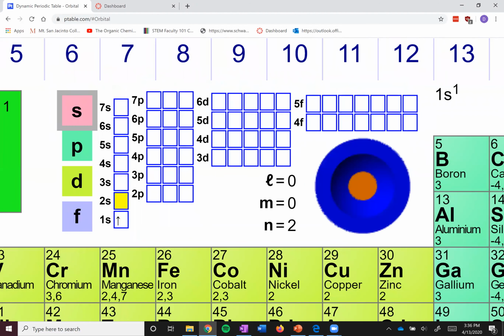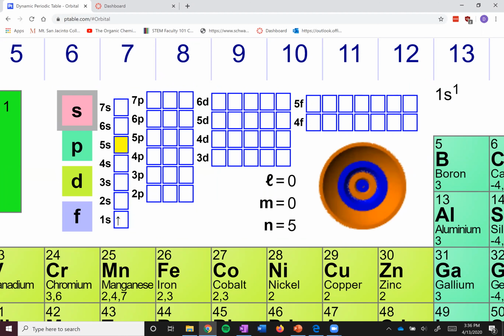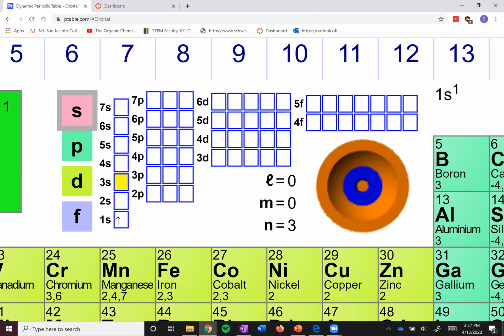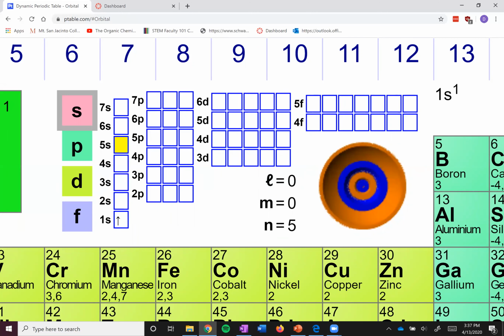You can move your cursor and the orbital changes, right? So now I'm over the 1s orbital, and you can tell it's just a sphere. If we go up to the 2s orbital, you can see it's a sphere inside of a sphere. And that darker blue region, that's the node. That's where you have 0 probability. And then 3s is just a sphere inside of a sphere inside of a sphere, and so on and so forth. You get more and more spherical layers.